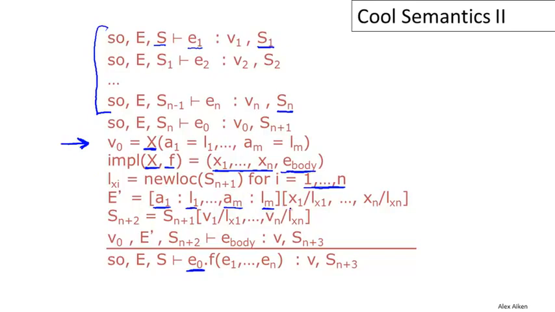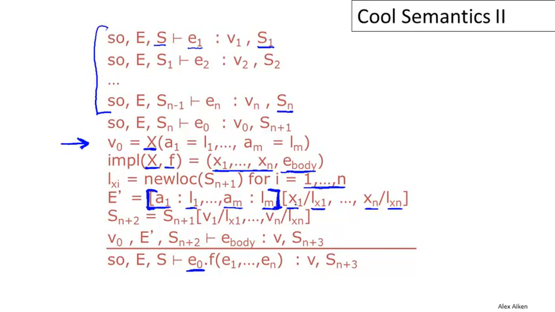Now, in addition, the formal parameters are also in scope inside of the method body. So we add to this environment with just the attributes all of the formal parameters. Okay? And they are at the new locations L sub x1 up to L sub xn. And notice, though, one slight subtlety about the way this is defined. We're taking an initial environment, which I'll color these braces in blue. So we're defining initial environments of the attributes, and then we're doing updates to that.